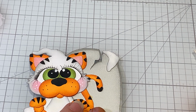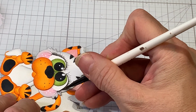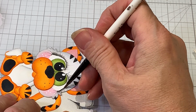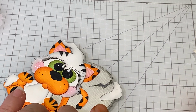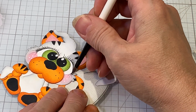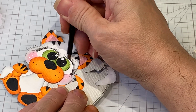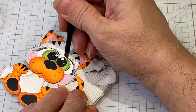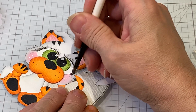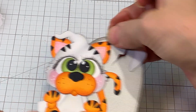Super cute. Okay, and so now we kind of want to do this side, right? So we can kind of get some black on this side. And we want to just bring this up to that. And there we go.